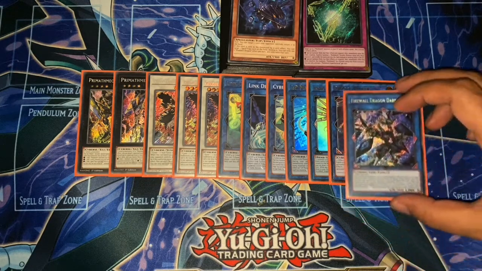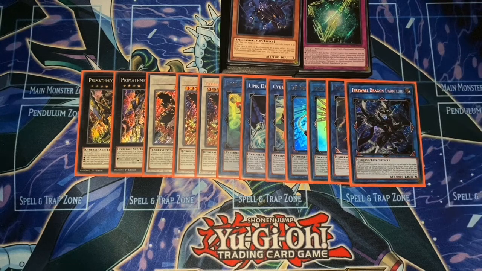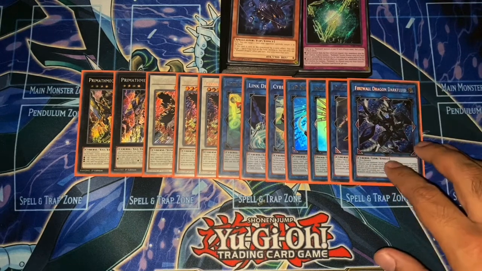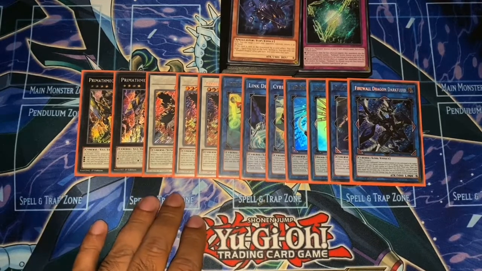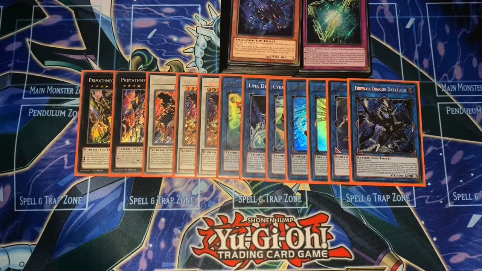Another card you could swap, but is actually quite good in this deck, is Firewall Dragon Dark Fluid. The reason he's good is because if you've done your Rank play and your Synchro play, and you're only left with your Links, you pull him out, he gets 2 negates, but he also gains 5,000 attack. So then you've got an 8,000 beat stick on the field, which can negate.